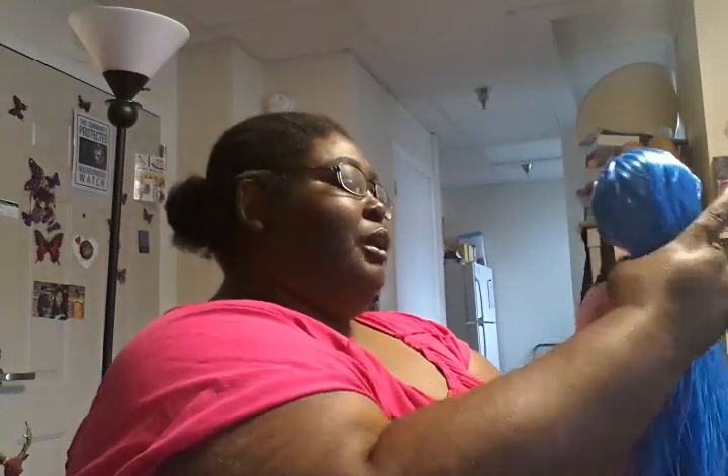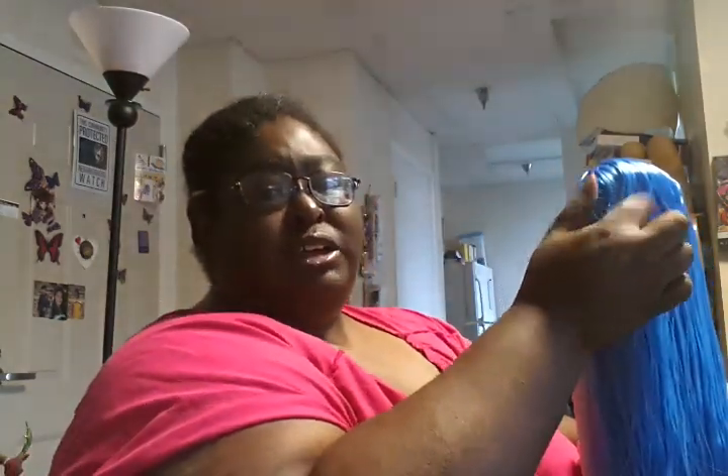Once you wet it — if you don't want to wet your doll hair — basically what you do is you take the doll and get some hair grease. It doesn't matter what kind it is. I just use my Blue Magic coconut oil hair conditioner. Basically, I will run it through her hair literally, and that makes her hair kind of slick. And that's what you want, because once it's slick, you can comb the entanglements out. All the entanglements are from when they root the doll's hair — it's where the machine roots the hair, but they don't comb it out. They just send the doll to you like it is.